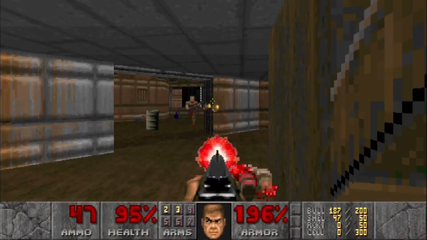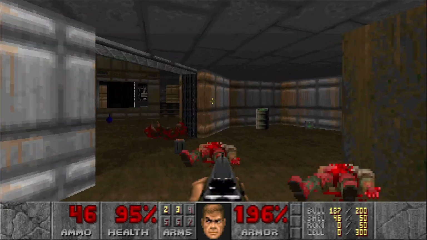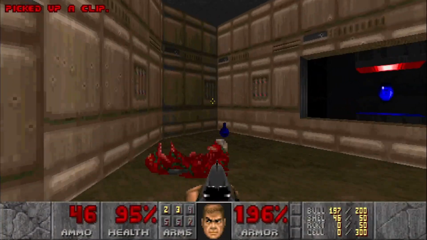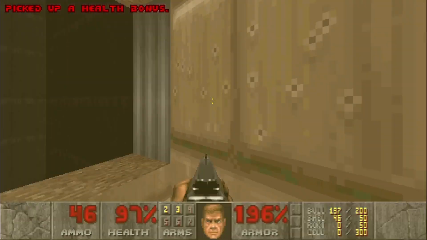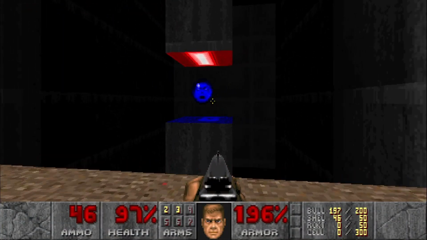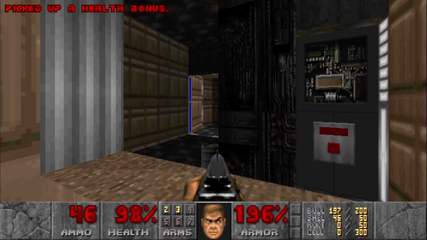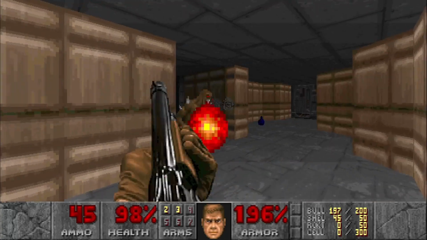Oh, you done, bud? Oh. Explosion. Timing is everything. I think I killed 3 of them. That's how it's done. Look at that secret. How do we get that? That's like a face. Oh, there's a button right here. That's how we get it. Let's go. Oh, you done, bud?